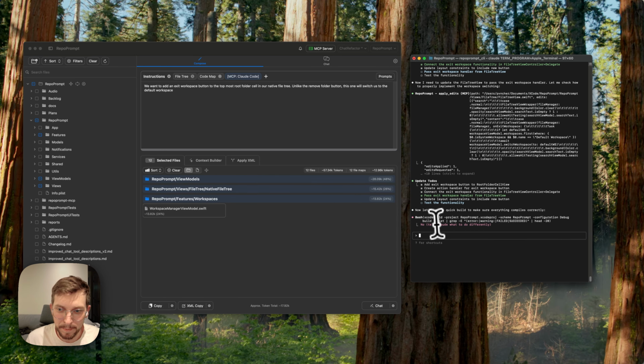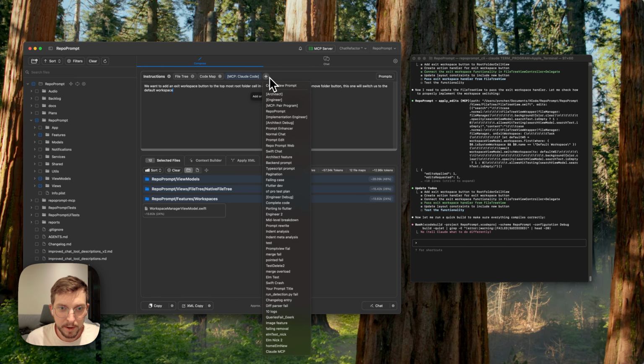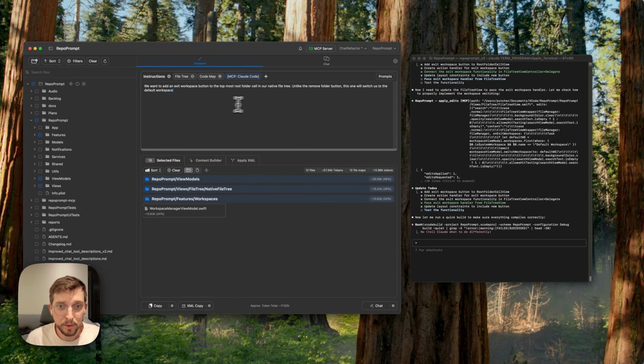So that's the kind of tour of it. There's another role prompt which I can get into another time. The pair programmer, what that one will do is it'll allow you to use the built-in chat in Repo Prompt to handle edits if you want O3 to be doing the edits and you want Claude just to be a driver. So that's a really cool mode as well. I'll make another video about that. But for now, there's the tour.